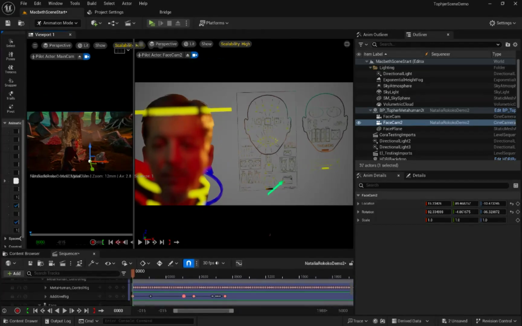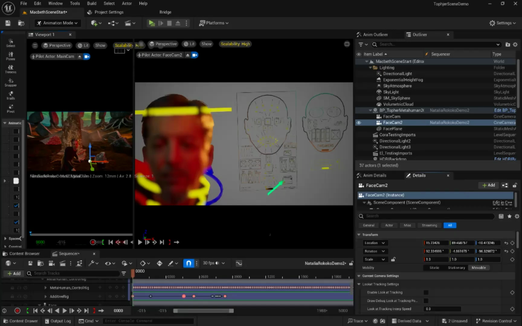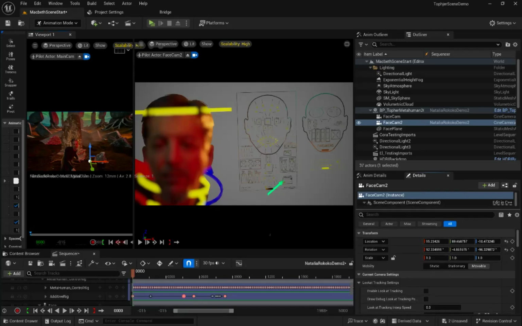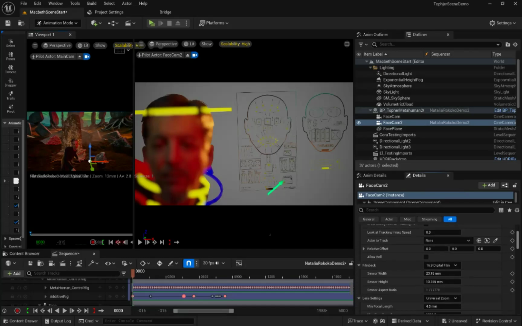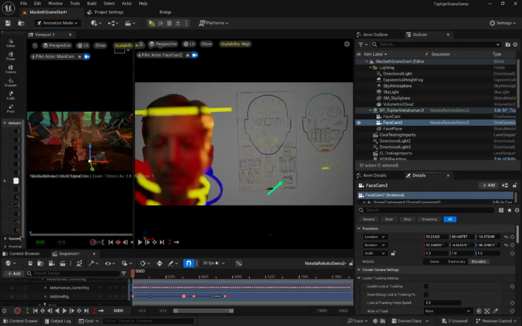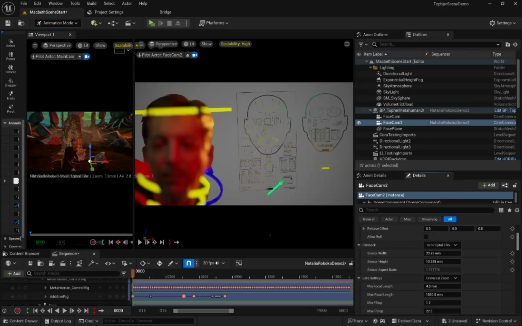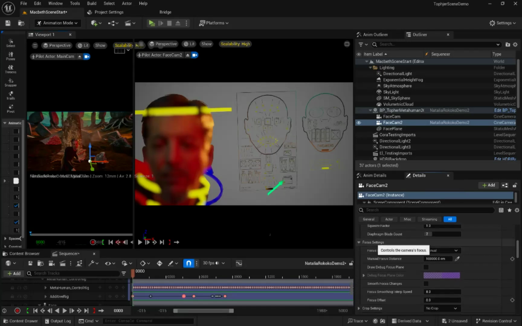And then the other thing that I need is to focus it. So what you're going to want to do is go to the details of that camera. And the easiest way to focus a camera on a character's face is to find the focus settings on that camera. So here's the focus settings in the details.